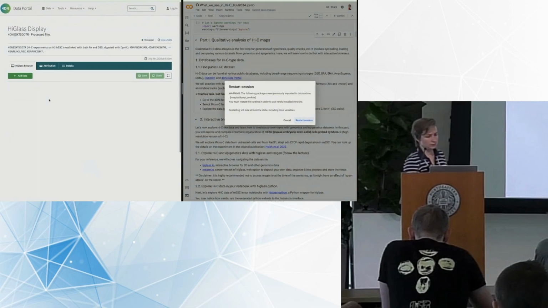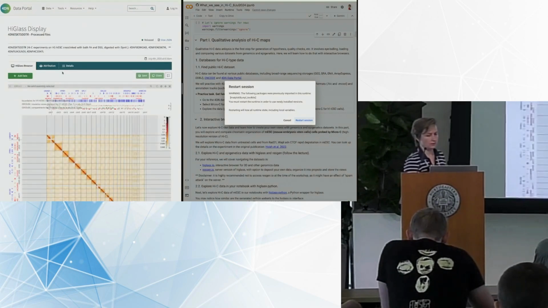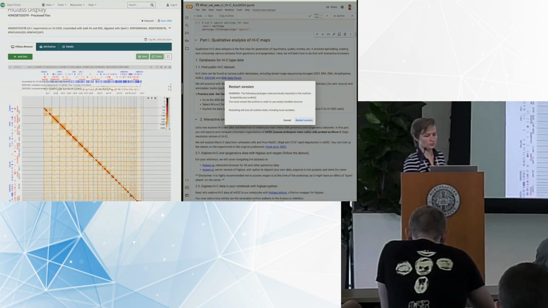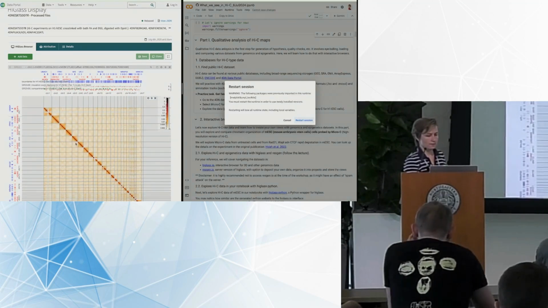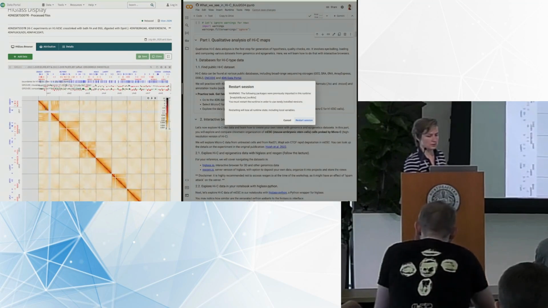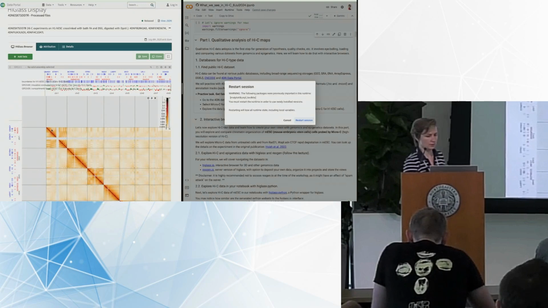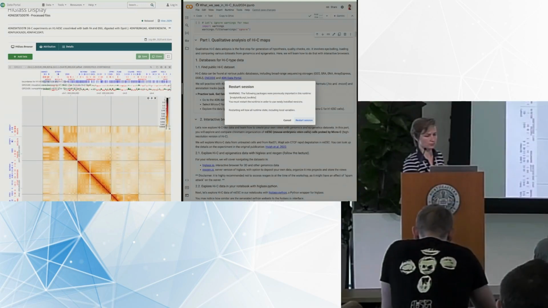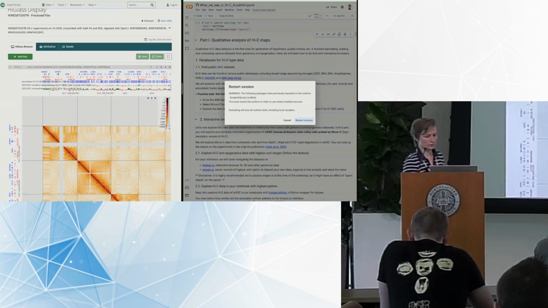Let's try to explore it. And here it goes. This is the Hi-C dataset, where you can see all the human chromosomes. We can try to zoom in and look at the interactions between the parts of the same chromosome. For example, here, intrachromosomal interactions of the first chromosome. Let's try to zoom in further.